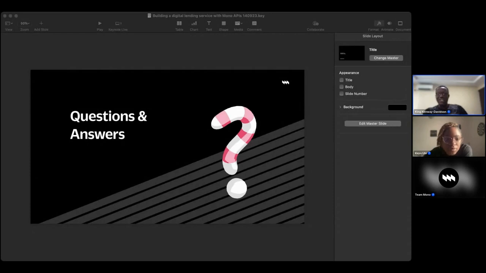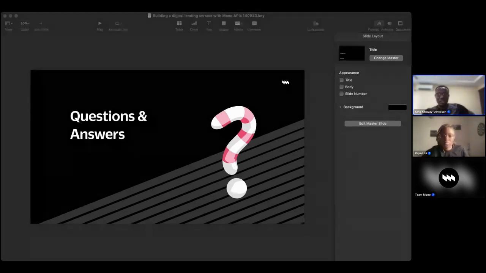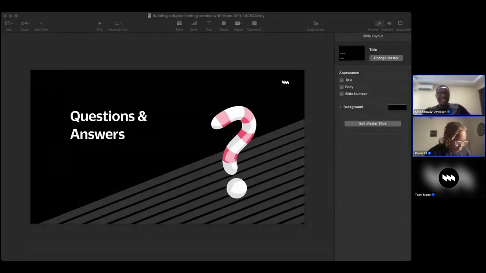Okay, good question. Looking at the loan decision engine process, I think this depends on the use case. It depends on how you want to make sure that users collecting a loan can actually pay back this loan in a particular period.